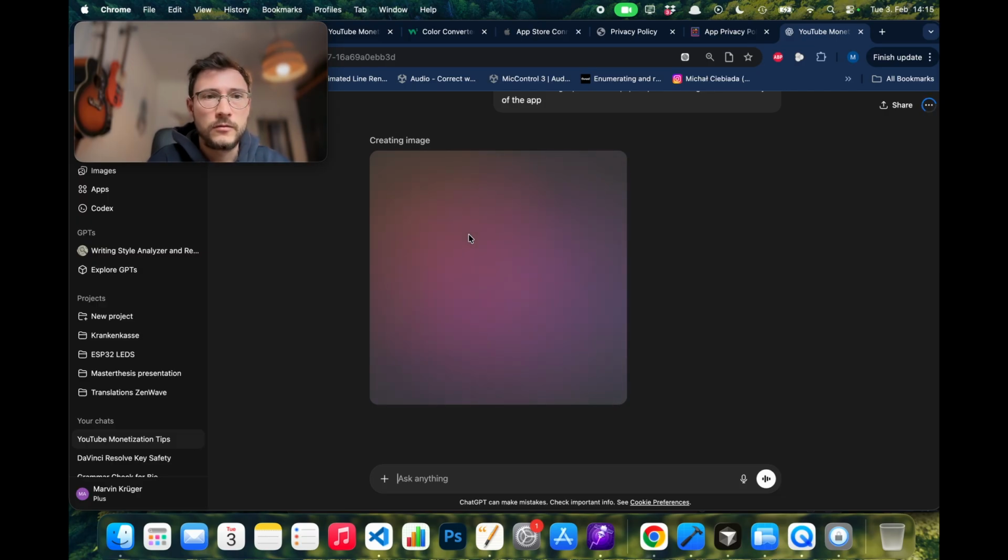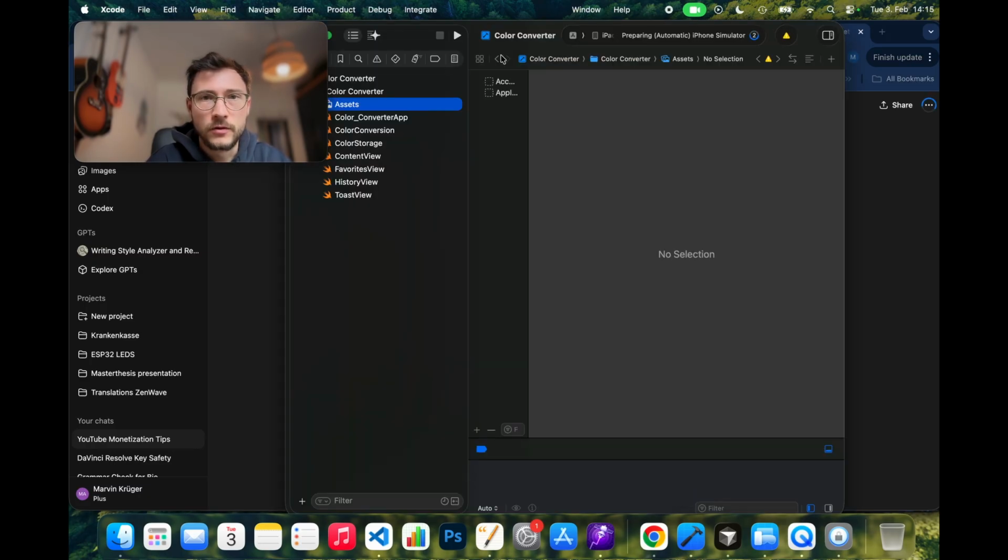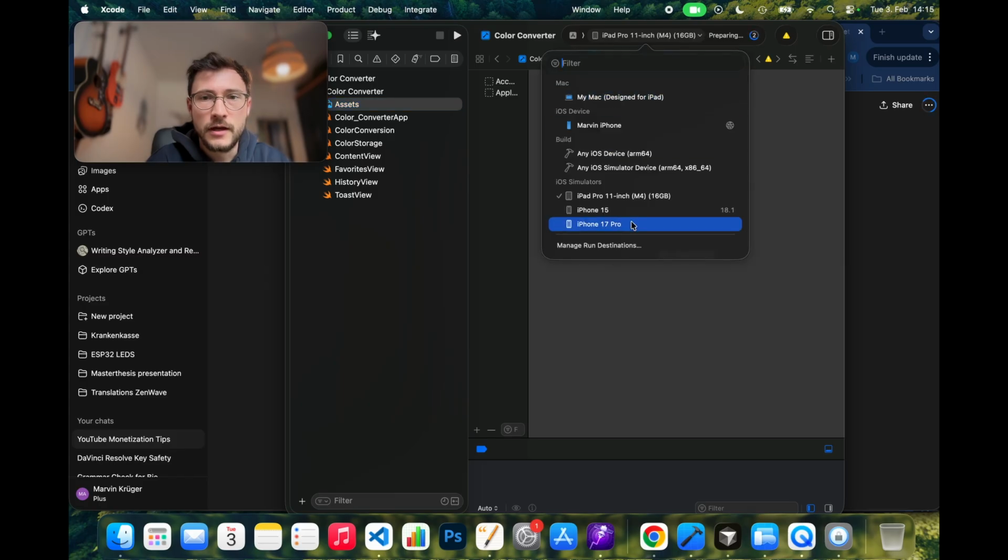So let's see, it's generating. I think in the meantime we can just do some screenshots which we need in order to submit the app to the iOS App Store.